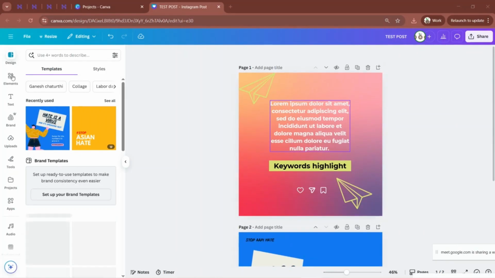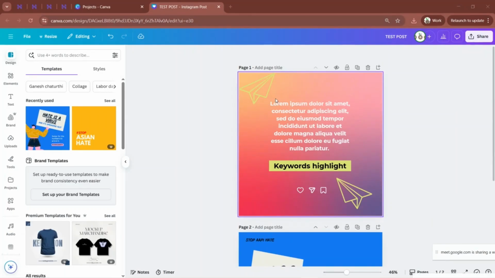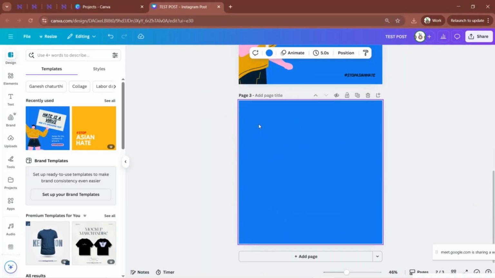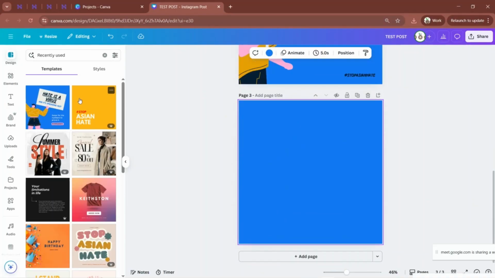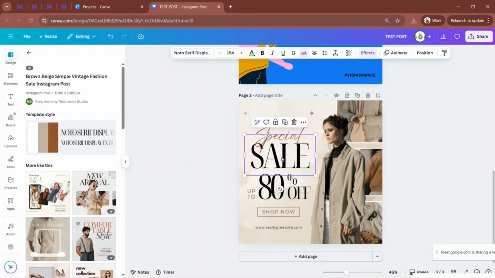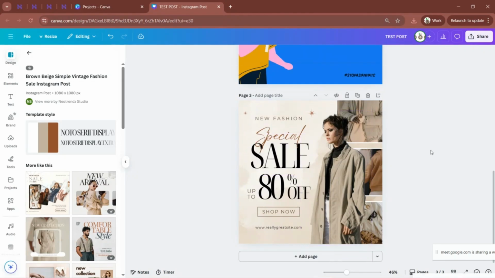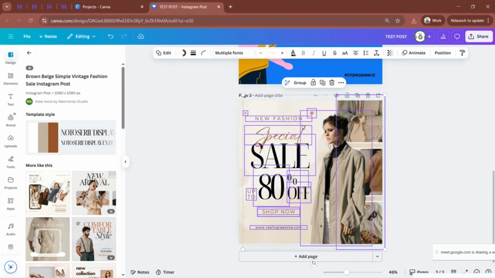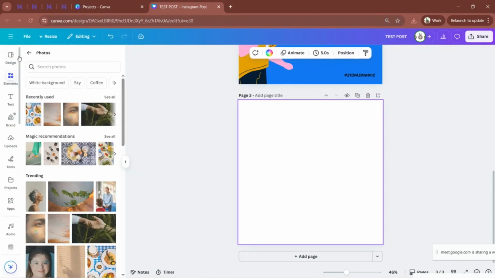Now let me show you how you can manipulate the elements that we went over just now. So obviously you can manipulate the elements of any templates that you have. You can change the text, images, etc. But let's start from scratch.